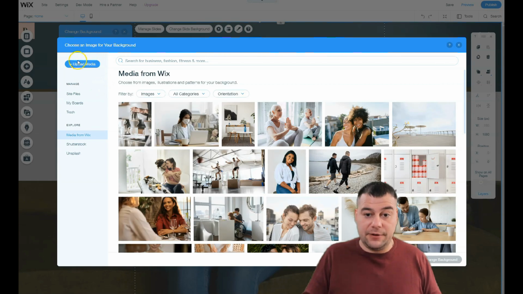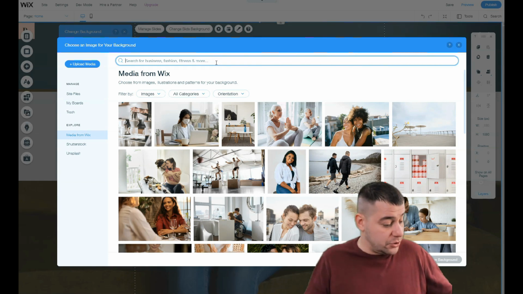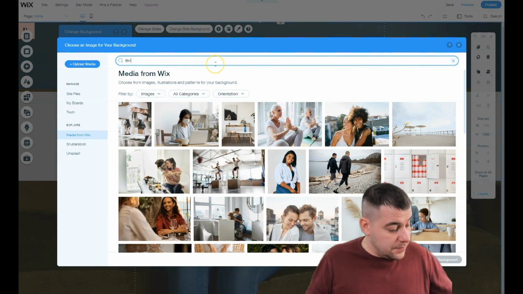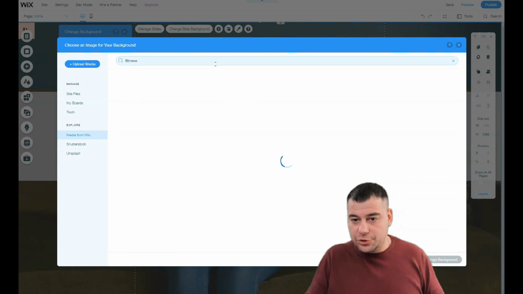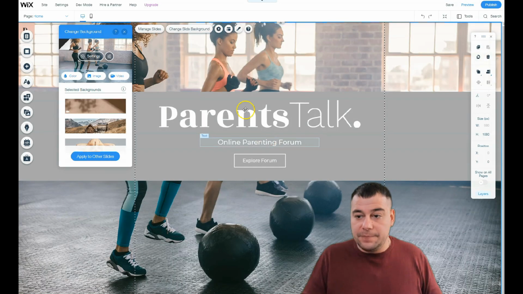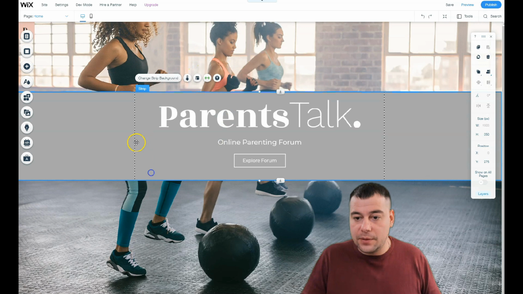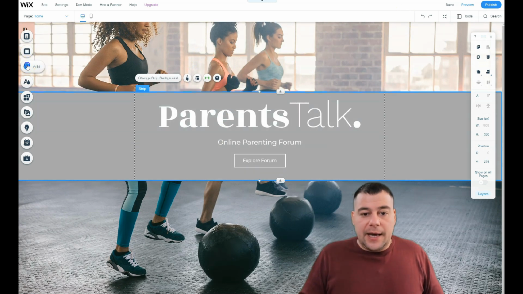If you don't have any, you can explore media from Wix, and this is pretty fantastic. Let's change this background to some fitness image, for example, just to show you how easy and fun it is to manage things on the Wix platform. Cool, just in seconds.